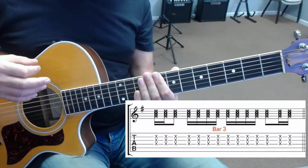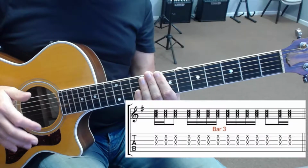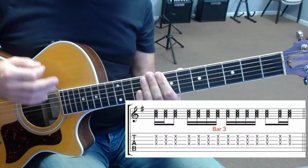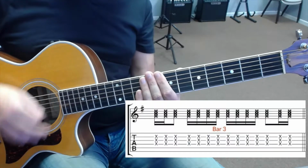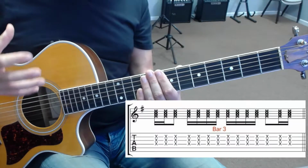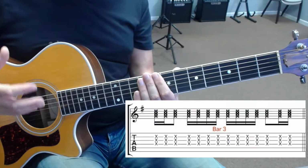So if we go into bar number three, counting in two, three, four, we have one A and A, two A and A, three A and A, four A and A. Okay, really important, as we said before, with our rhythm playing, we keep this arm moving, otherwise we're going to lose our place.